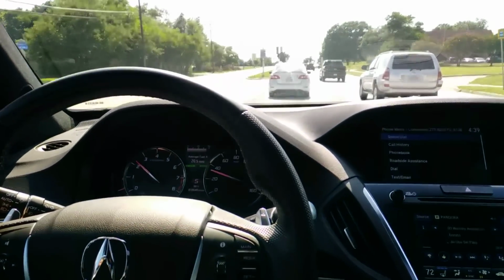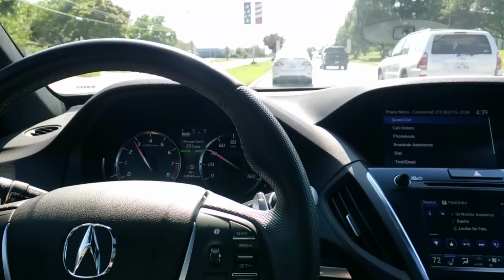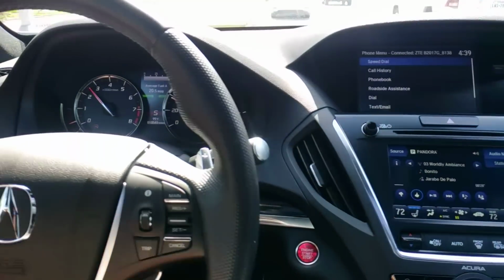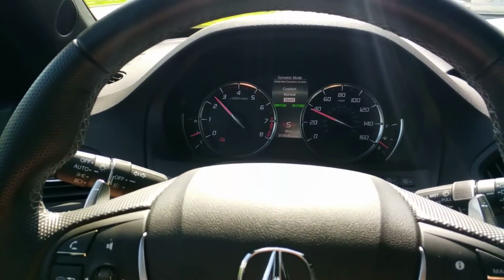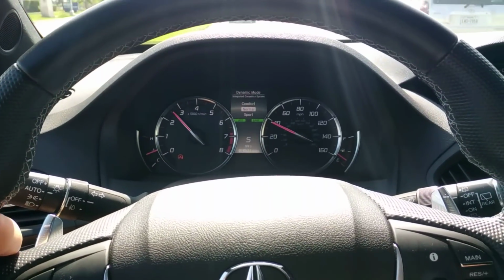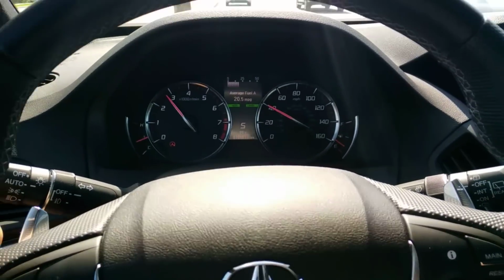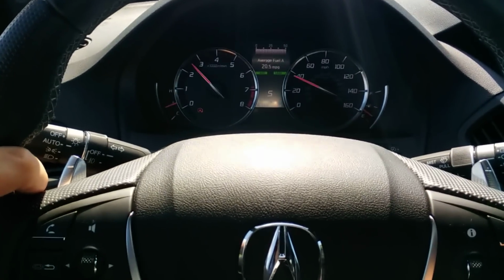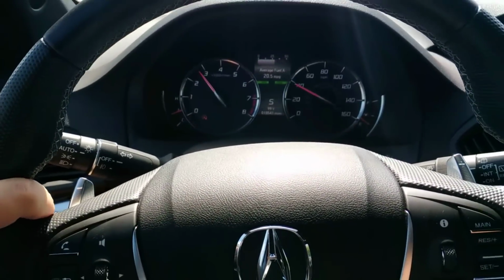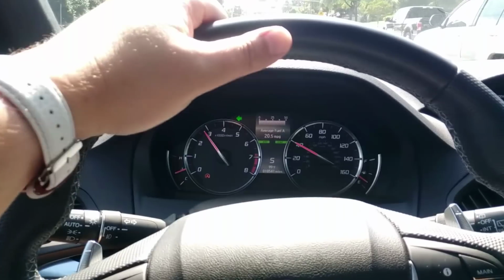Yeah, just not impressed. It sounds okay in here, whether you're in sport mode or regular mode. So if I put it back into normal, the exhaust note doesn't change. Nothing really changes. I don't even know what that is. Is that a placebo button to begin with? Nothing in here impresses me. Nothing.